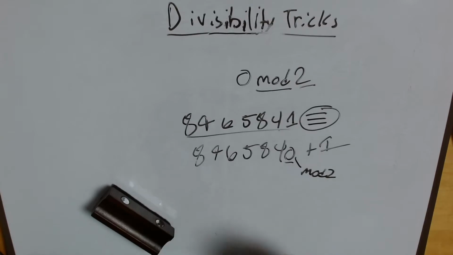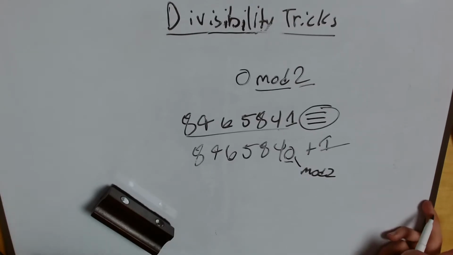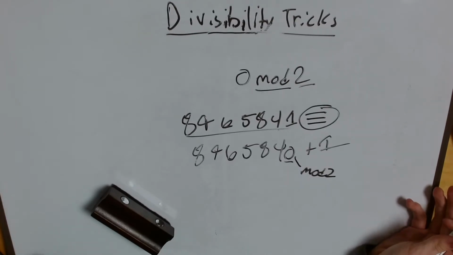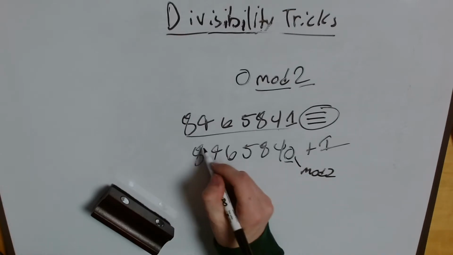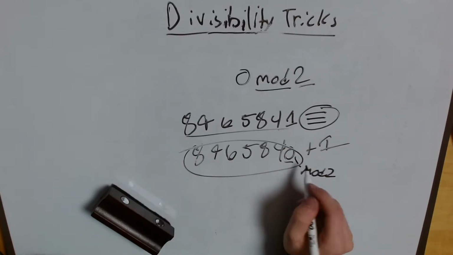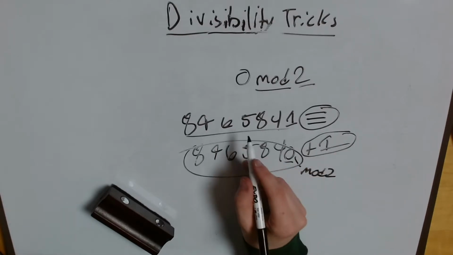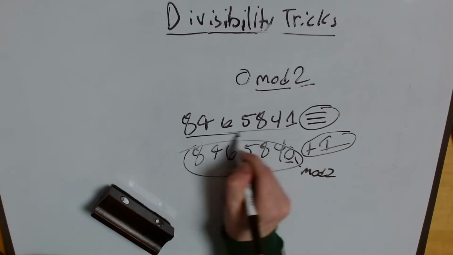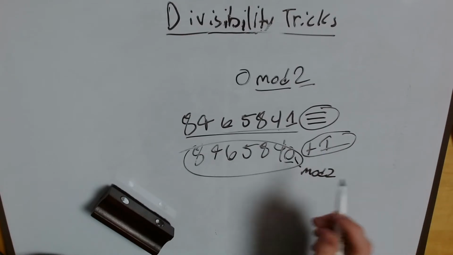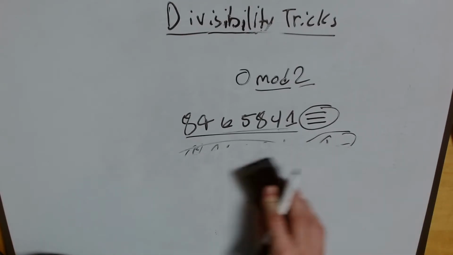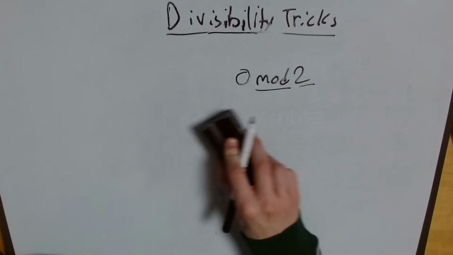But we also know that 10 itself is divisible by 2. 2 times 5 equals 10. Right? So what this really means is that this is divisible by 2. Of course, we know this isn't. So what we can say here is that this must not be divisible by 2 since both parts aren't divisible by 2. You may say, well, what was the point of that?